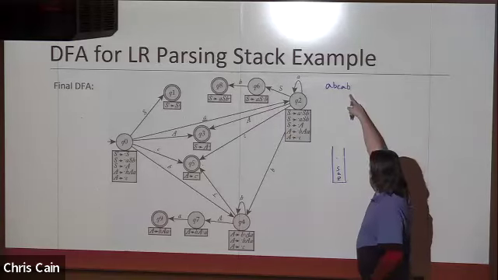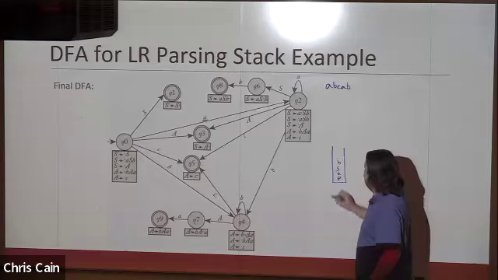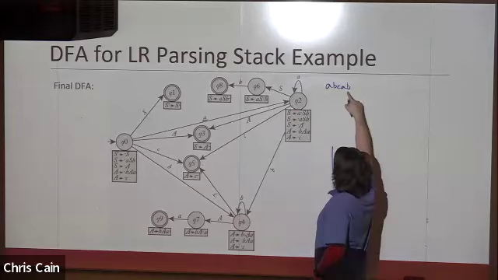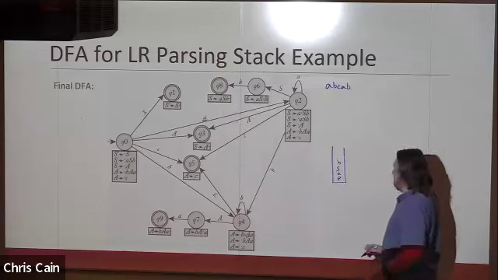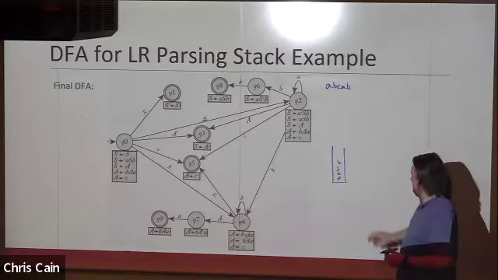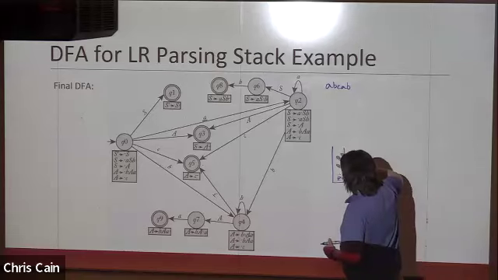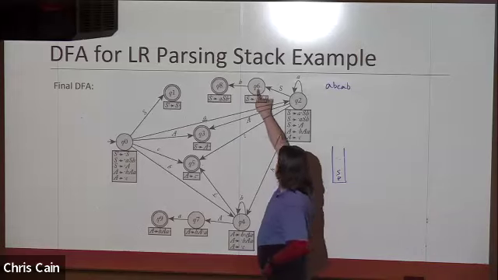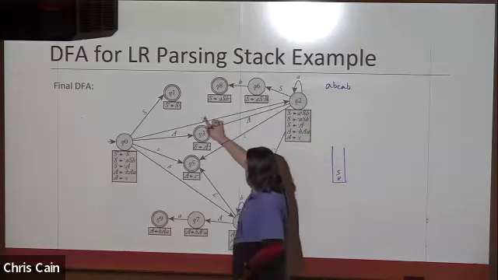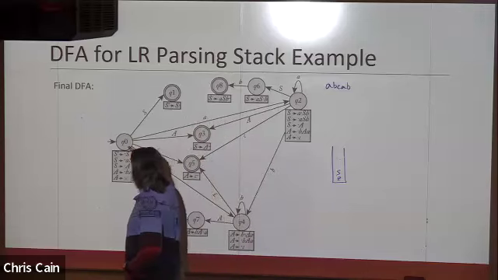So then we just shift down the last B as the B that we need to read in order to move here. And we see that the ASB can now be replaced with an S. So we do that reduction, giving us this S. Moving backwards over the B, the S, and the A, taking it all the way back to Q0.